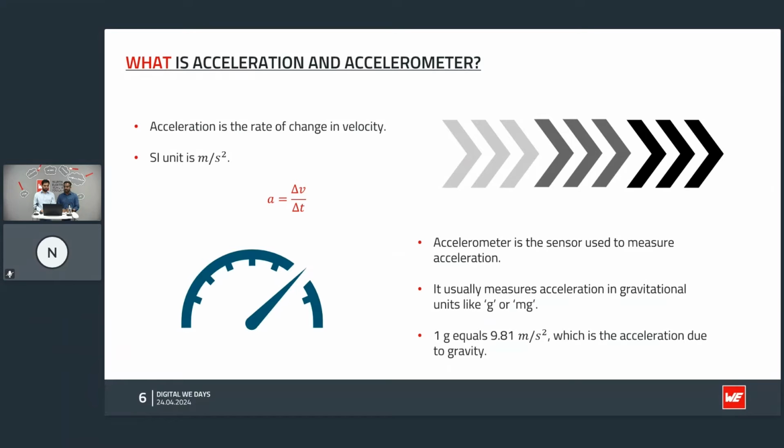Usually these sensors measure acceleration along a particular axis, and in some special cases, they are capable of measuring acceleration in multiple axes also. Even though the SI unit of acceleration is meters per second squared, sometimes these sensors measure acceleration in gravitational units like G or milli-G. We will be seeing G and milli-G further in the presentation, and don't confuse it with other things. It's the acceleration due to gravity, which is 9.81 meters per second squared.